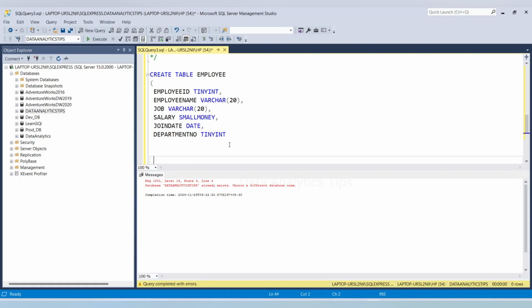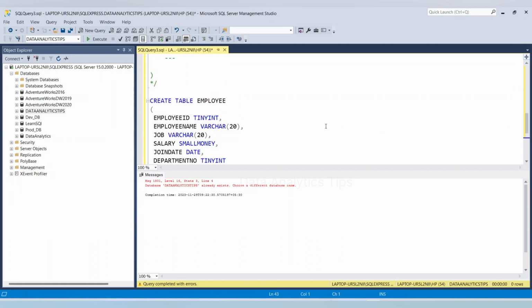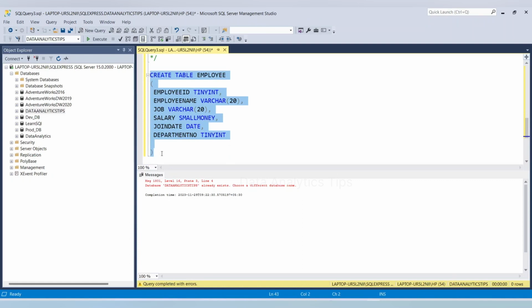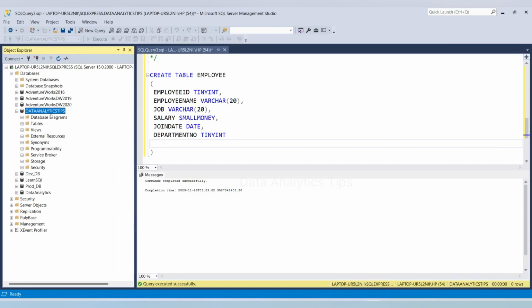So if you want to run this query, just select this and hit execute. Here you can see commands completed successfully, and in our database data analytics tips, inside the tables you can see dbo.employee, our table has been created.